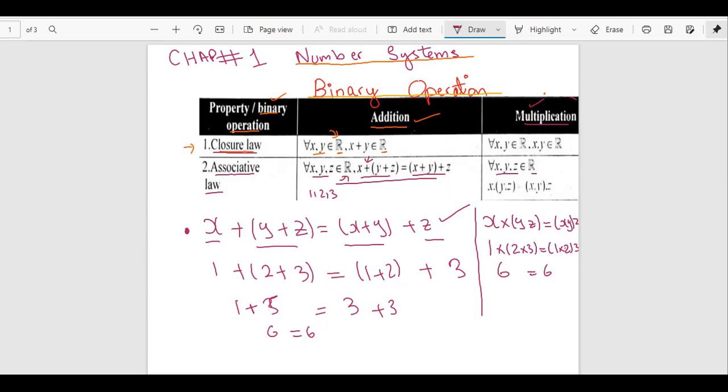You need to learn these laws, okay? This is something which you guys need to learn. It is a property, right? But it's not very difficult. I mean, it's easy. We just have brackets. Here we have bracket for second and third number. Here we have bracket for first and second number. And we know that if you're talking about set of real numbers and addition and multiplication, this law holds, okay? You guys will get a better idea once we do questions as well, okay? I hope it's clear.